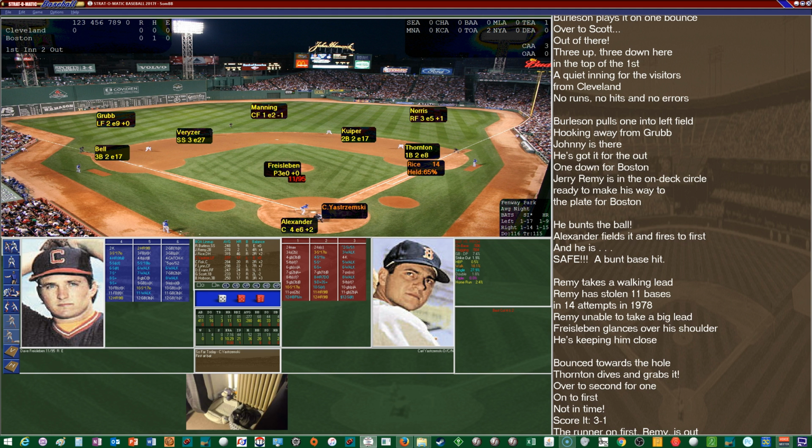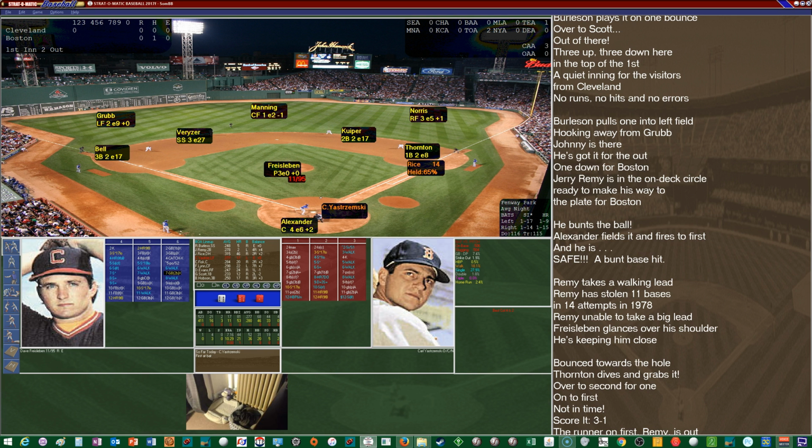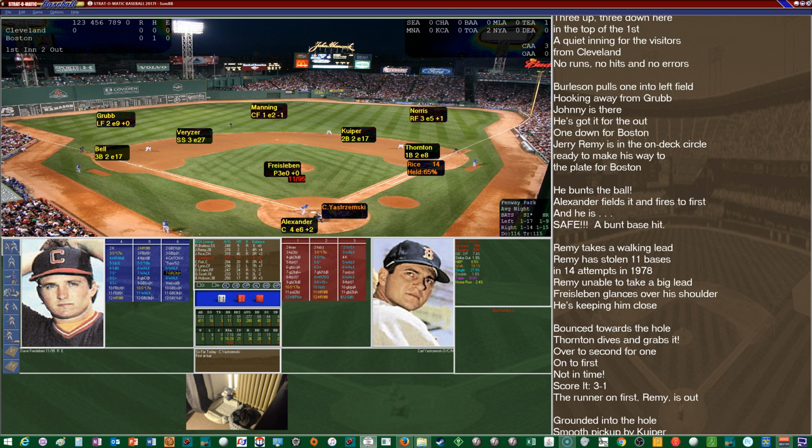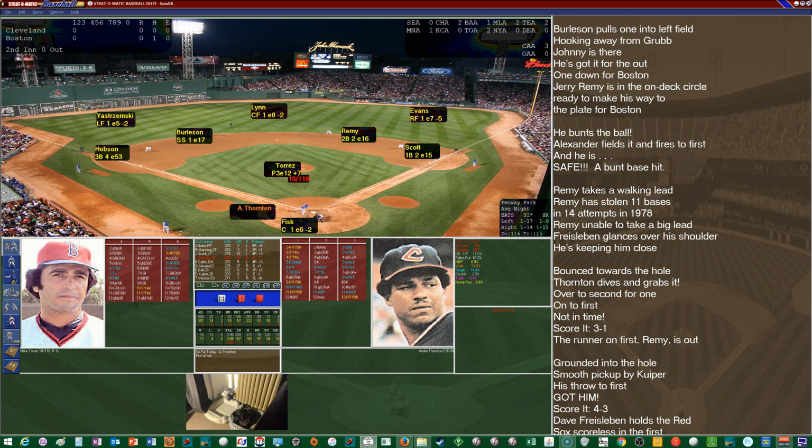He comes in hitting .280 with 11 homers and 53 runs batted in. And it's going to be off the 6th column. And that's going to be a range check on Kuiper. A lot of range checks early on. Kuiper above average range. Only a 1 and 2 will be a hit. Gets in front of it. And he'll make the play over to first. And the Red Sox are down in the first.